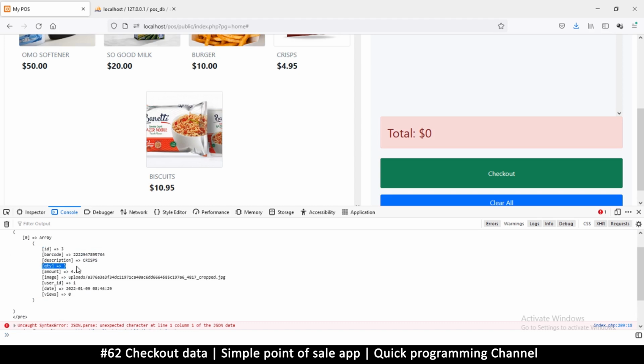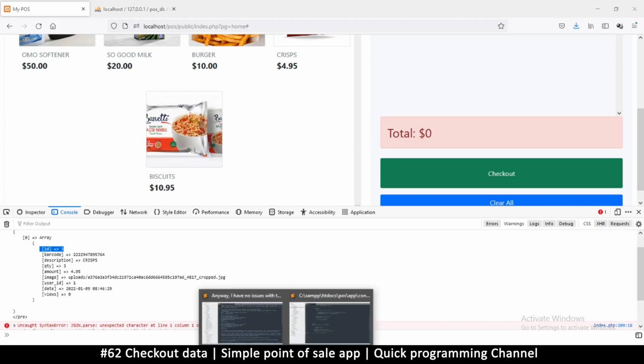But the quantity, because that comes from the user, is required. Things like the price, who actually added this, the date, the views, this is all irrelevant information. So the only things we need are this one and that one. That really reduces the load of information that we have to send.